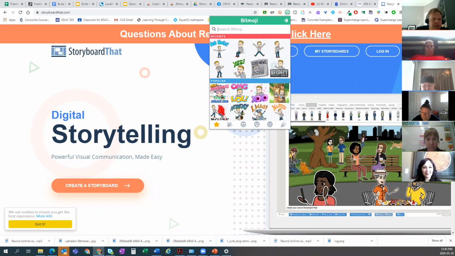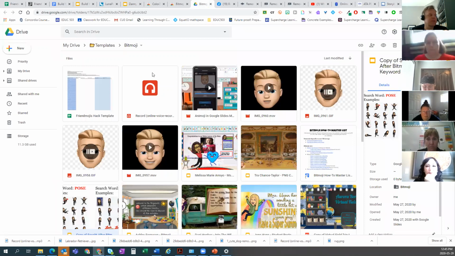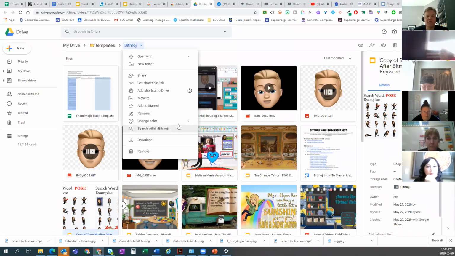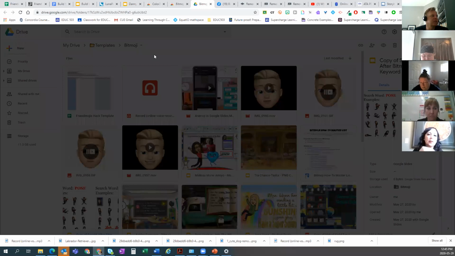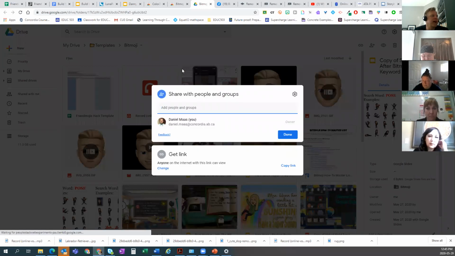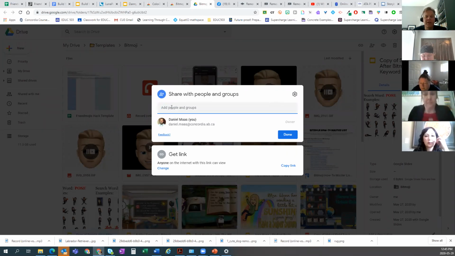Question on how to share the Google stuff from my personal account with my school Google account. Okay, so to do that, let's say you're starting a shared folder with some colleagues. I've got a folder here, my Bitmoji folder. I can share a file or an entire folder, and I can just choose share. Hit the down arrow next to that, or if it's an individual file, I can click on the file and there's a little person icon for sharing up above. Then just type the name of either you want to share personal with work or work from personal.